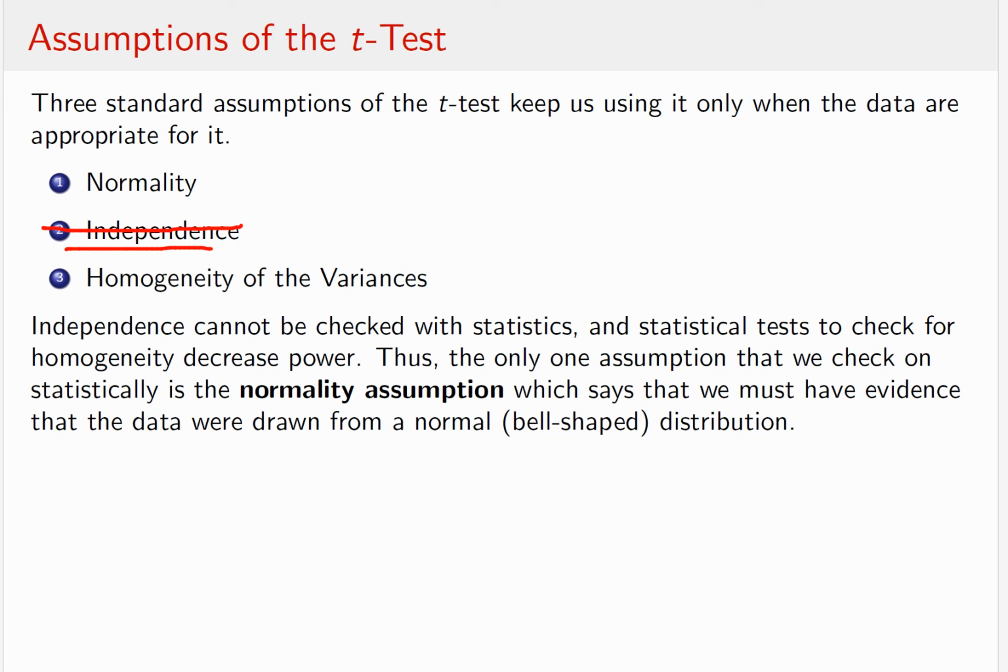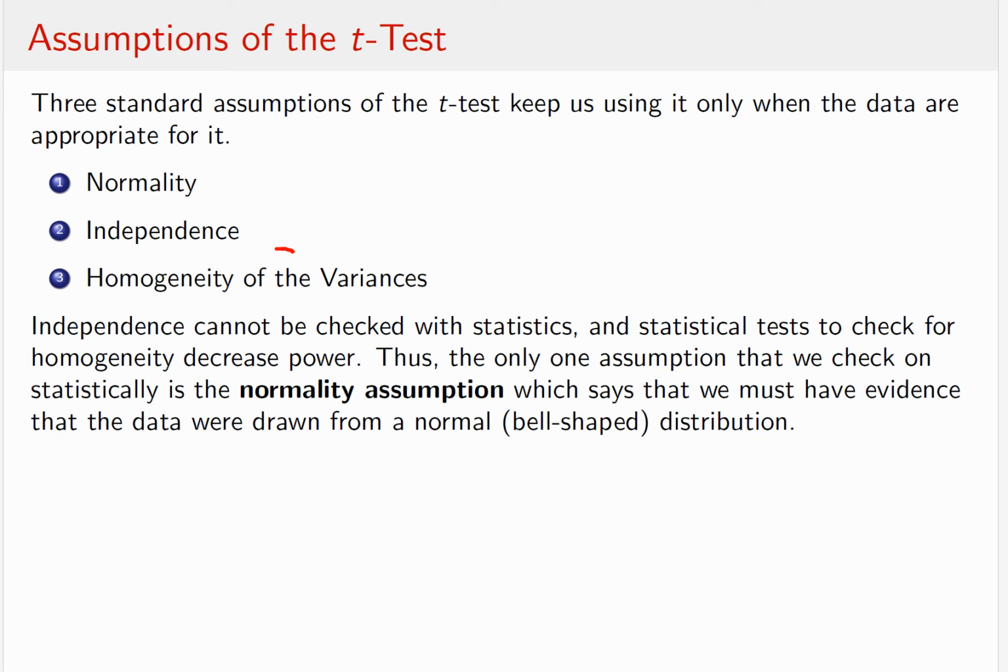Independence means that the data points in the sample data are independent of each other. Let's say they were taking a math test, and that was part of the research. The research data is scores on a math test. Independence means they didn't cheat off of each other, right? That the scores they got are independent of the other research subjects. So there's no statistical test for that. Independence is just a research idea, and the protocols that the researchers use have to be done correctly, right? So we're not going to check that statistically.